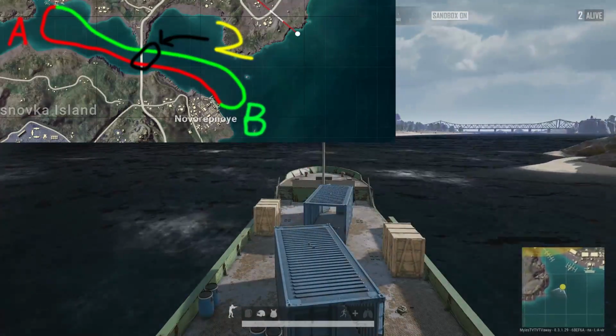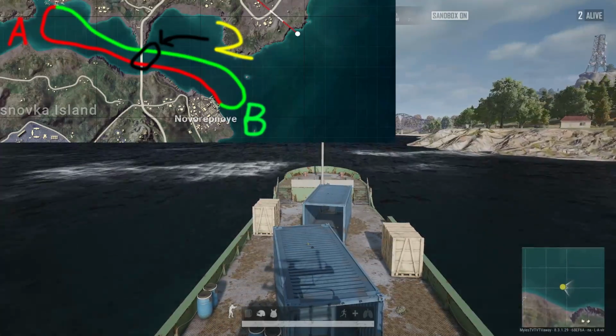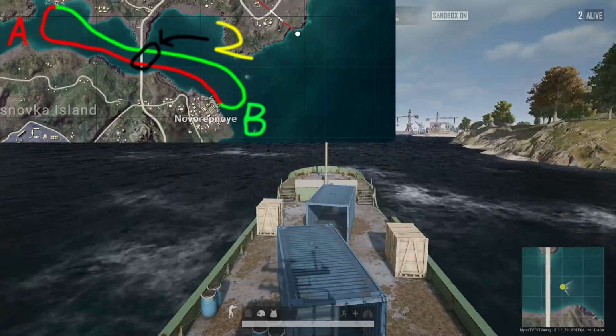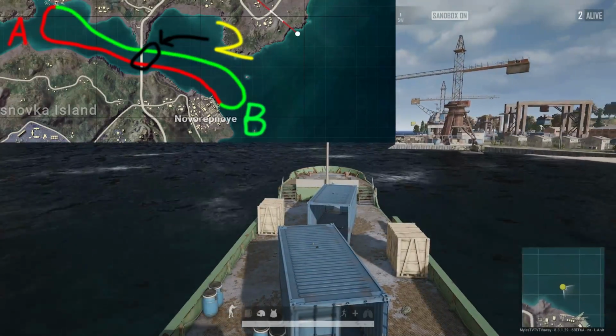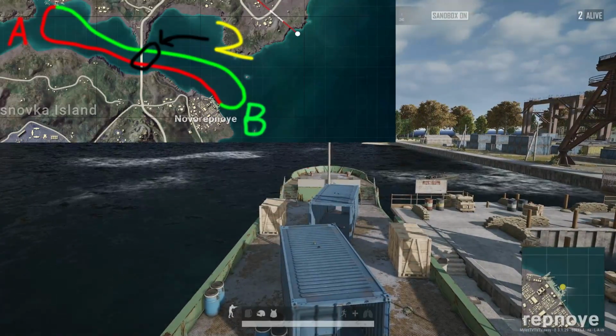Now looking at Route 2, you have a much shorter route between the new area south of Pachinki and west of Milta, going all the way to Novo. This is a pretty quick route, and you can see once again I've marked a black circle where the ferries go next to each other underneath the bridge.